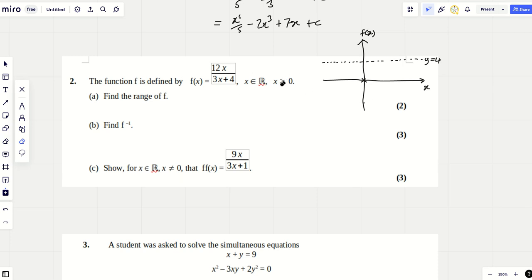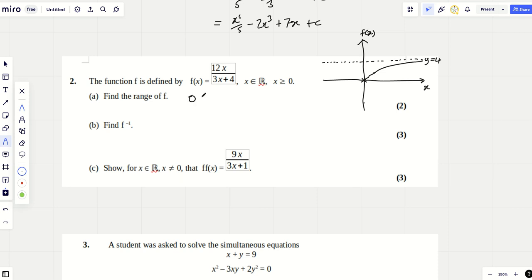We're only drawing it anyway for x greater than or equal to 0, so I don't really need to know that. So I just know my graph goes through 0, and as x gets large, it gets close to 4. It's going to do something like that. You can draw it on GeoGebra and see what it looks like. I haven't actually done that yet, but I can see it's going to be just under 4. You might be saying, how do I know it's not over 4? Well, that's because 12 million divided by 3 million add 4 is just under 4. You can try that on a calculator if you don't believe me.